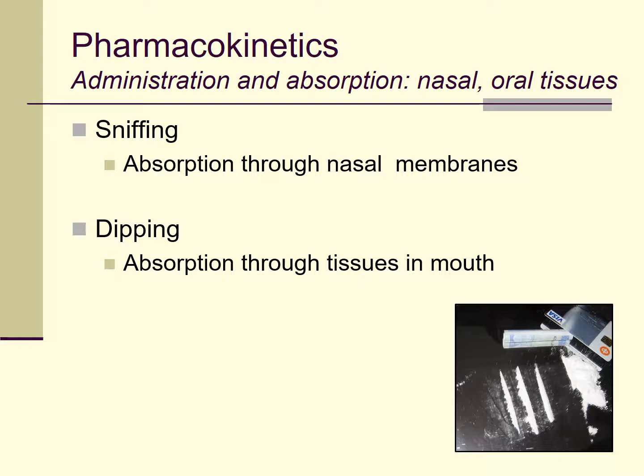This is where you crunch a drug up into a powder and inhale it through a straw or rolled up piece of currency into your nose and allow the powder to interact with the moisture in your nasal passages, dissolve into liquid, and then absorb through the tissues in your sinuses. Dipping, this is where someone takes something like chewing tobacco, sticks it under their tongue or in the back, between their lower jaw and their cheek, and allows the nicotine or other chemicals in the tobacco to absorb into their bloodstream.